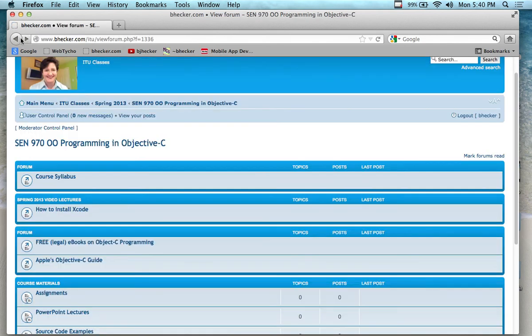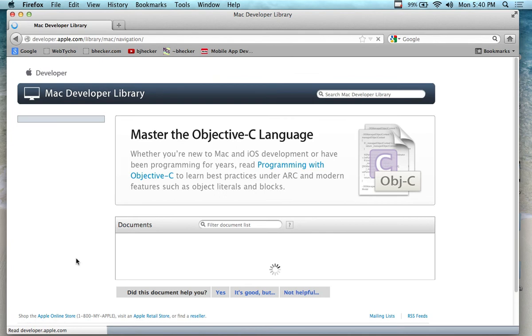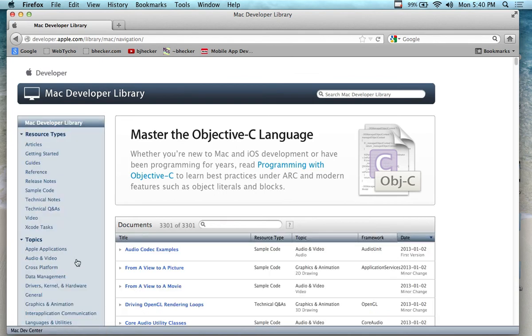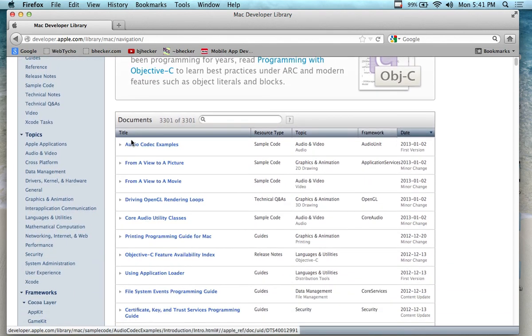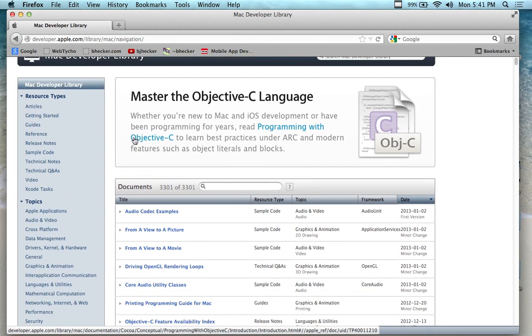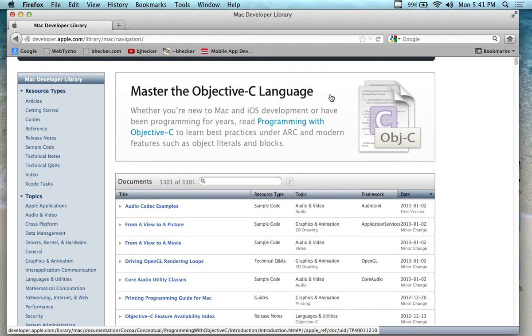I don't recommend going out to the Apple Objective-C guide and reading that. Unless you're, I don't know, masochistic or something and you have nothing better to do and you want to torture yourself and make this a lot more work than it really needs to be. You can come out here and read away. You can spend hours and not learn a thing from the site. However, you could search on things with this site.